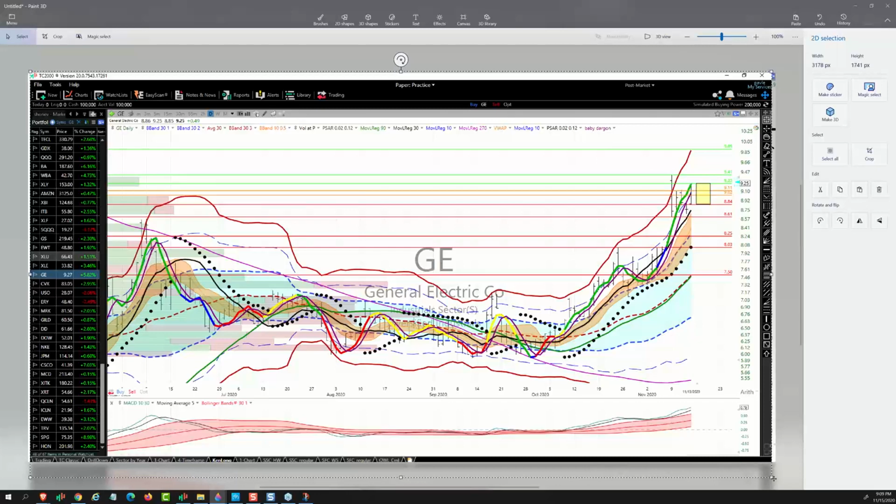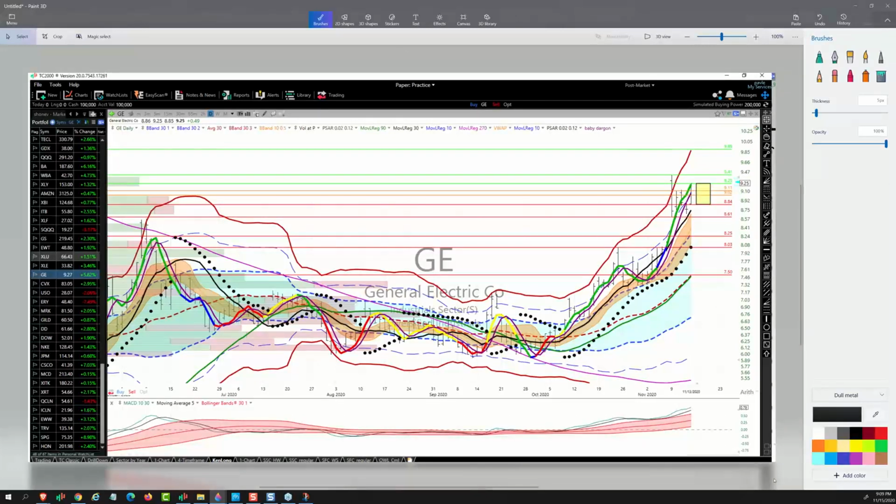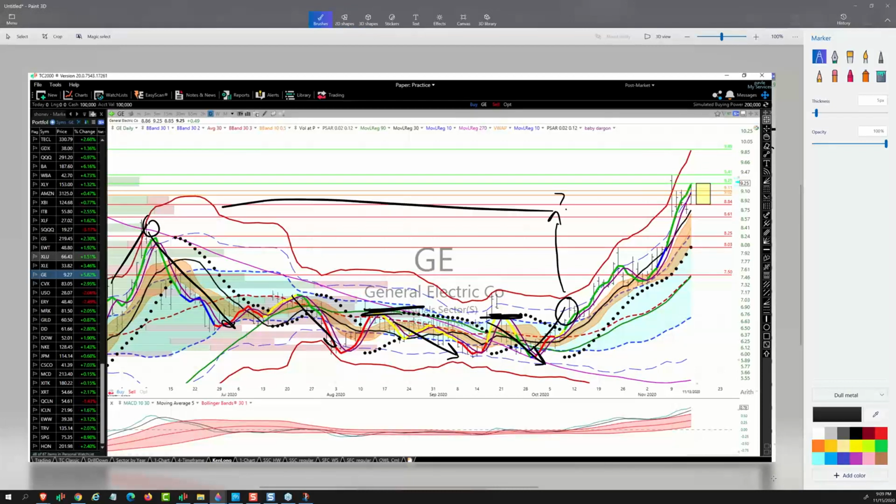So in one way, what we saw with Cisco was that it had a nice run, and then it got smashed down, and then it just kept falling and falling and falling. And then this was the first recovery move in Cisco that got above the previous support levels. And we were wondering, well, maybe it really can go back up to the previous price levels. So this is where Cisco was in its life cycle. But GE is 2 or 3 weeks ahead of that. It's already put in 1, pause, 2, pause, 3, and postured for a 4th one.